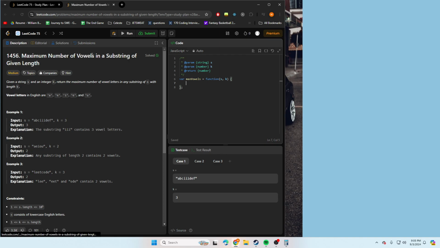Maximum number of vowels in a substring of given length. Given a string S and an integer K, return the maximum number of vowel letters in any substring of S with length K. Vowel letters in English are A, E, I, O, U. So given letters and a limit of K, find how many vowels are in the substring.